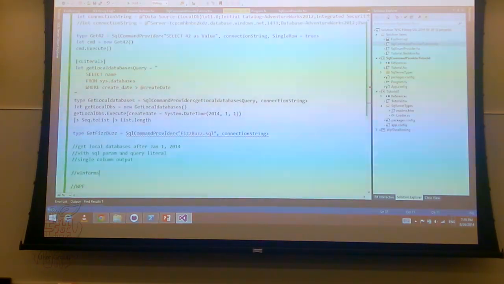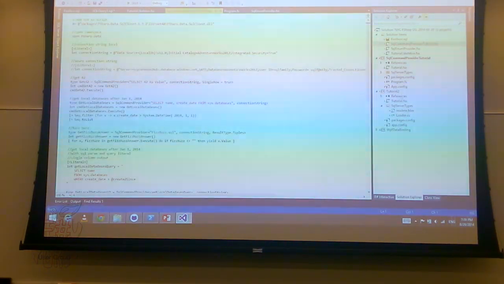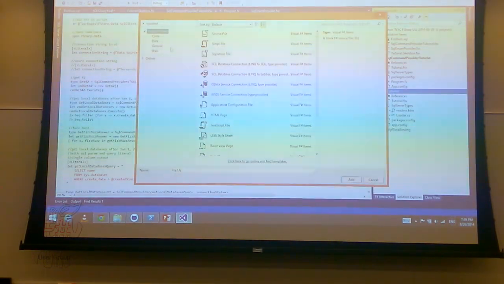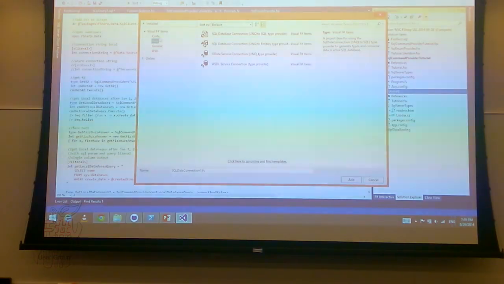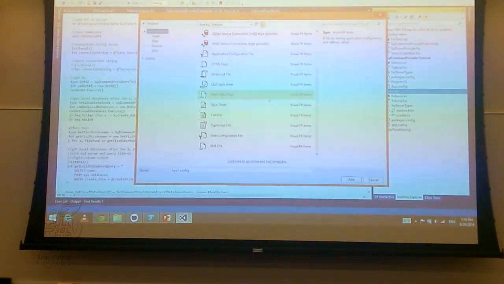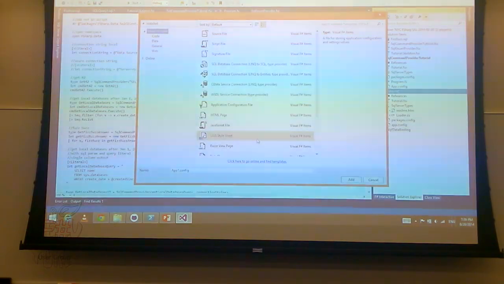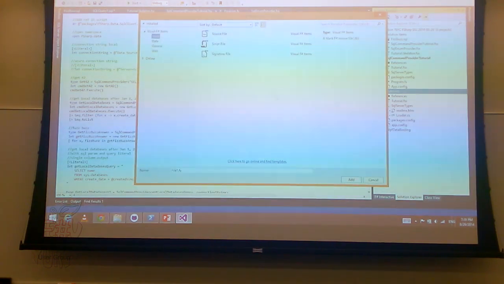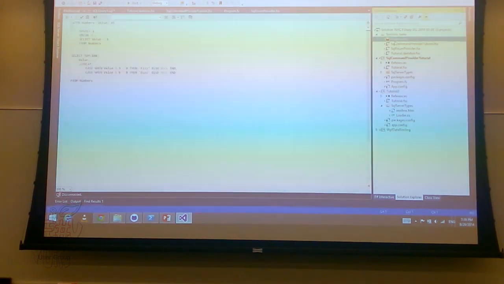So let me show you. Okay, I'm in this project, tutorial tool. I go here, say new item, data. Right, let's try to cut it. Okay, so I have this SQL file.